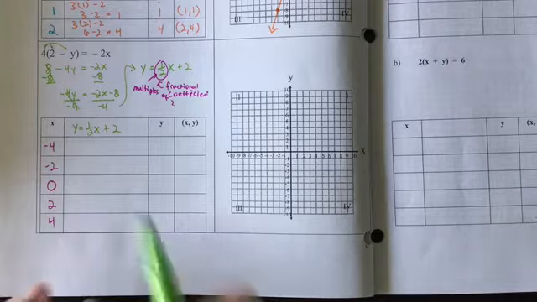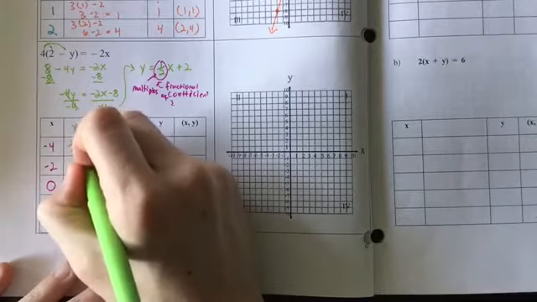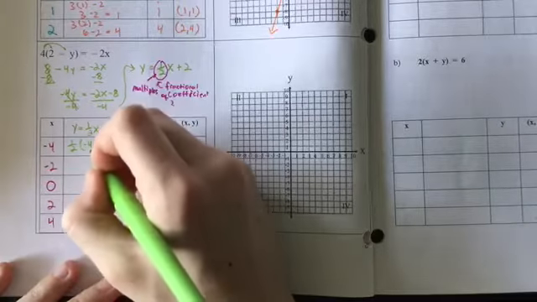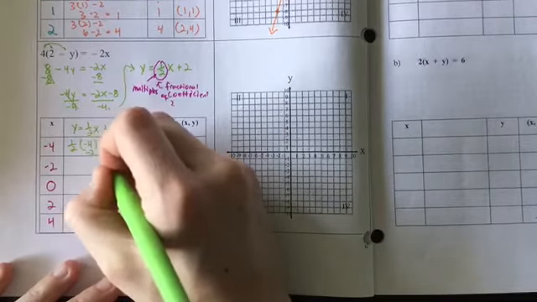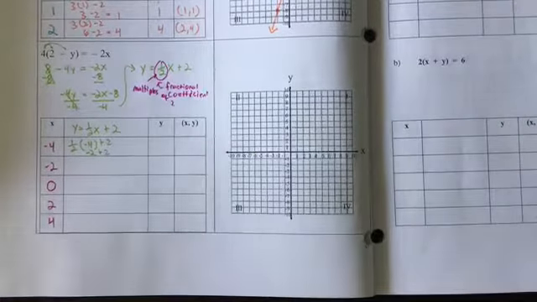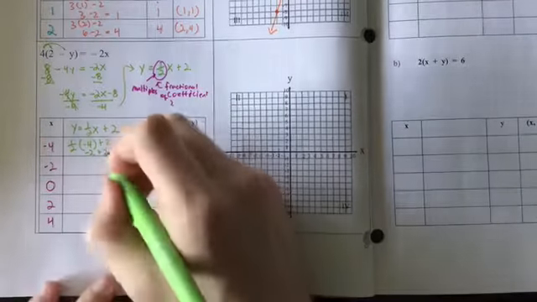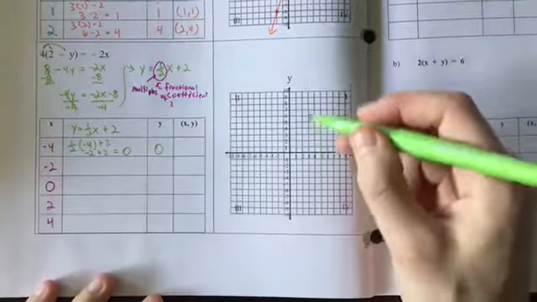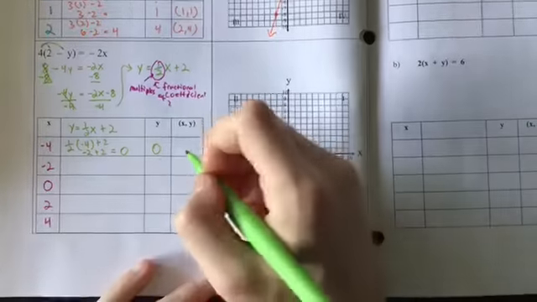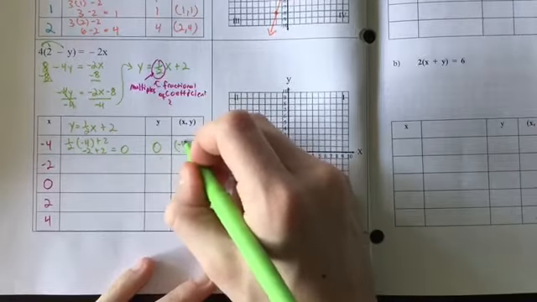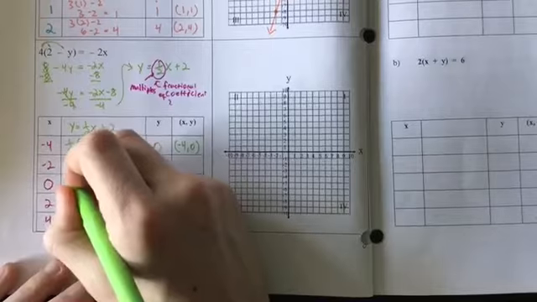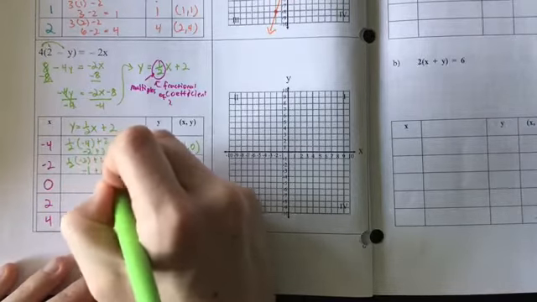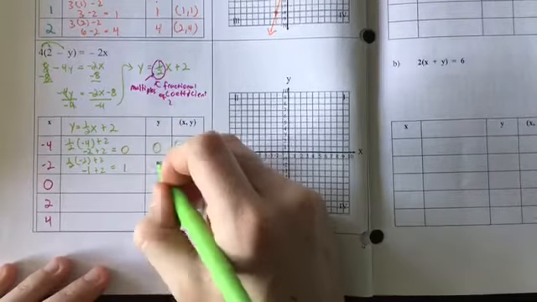Now we're just going to substitute in. So 1/2 times -4 plus 2. 1/2 times -4 is -2. See, we're getting an integer there because we made it a multiple of the denominator. That's why we're doing that. -2 plus 2 equals 0. If we didn't, we wouldn't have a way to graph it, right? We can't graph fractions on the coordinate plane right now. So we get -4 comma 0. 1/2 times -2 plus 2, so that's going to be -1 plus 2, so that'll be 1.